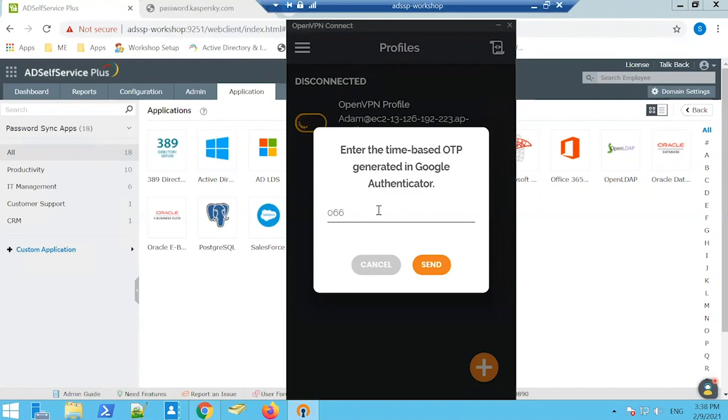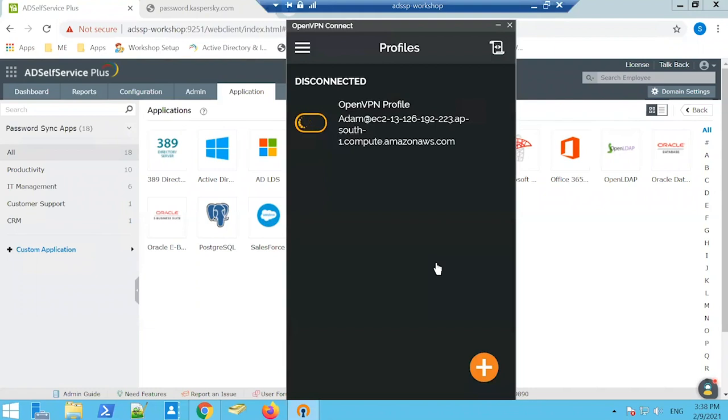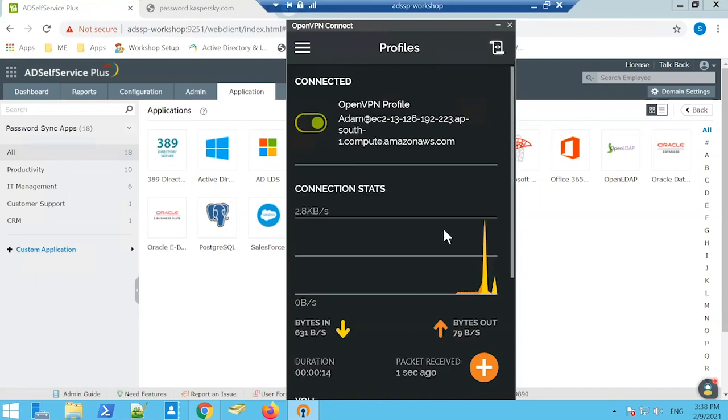What's going to happen in this case is that I am going to fetch the code that's popped up on my Google Authenticator on my mobile device, and it is a time-based passcode. Once again, this will act as a secondary factor of authentication for this particular user, the user Adam belonging to this particular policy. And only on successful, reliable user identity verification do I have access as an end user to my network.